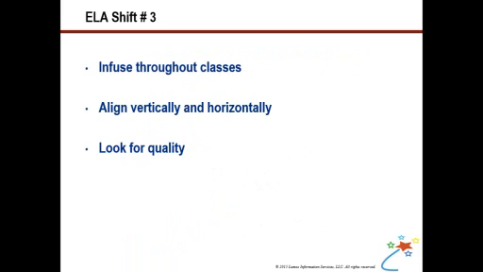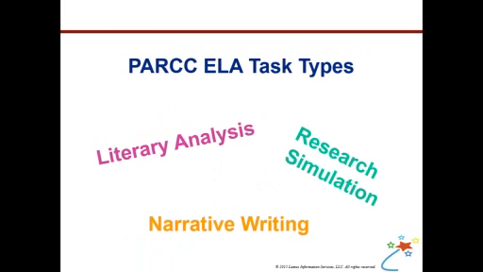Focusing on the 3 different key shifts, PARCC will assess student knowledge within 3 different types of tasks: literary analysis, research simulation, and narrative writing. For the EOY, there will be no writing component. Throughout each unit of the ELA assessment, students will be exposed to new types of questions.